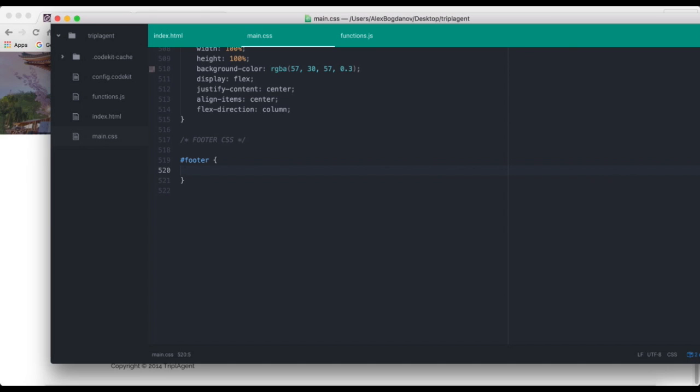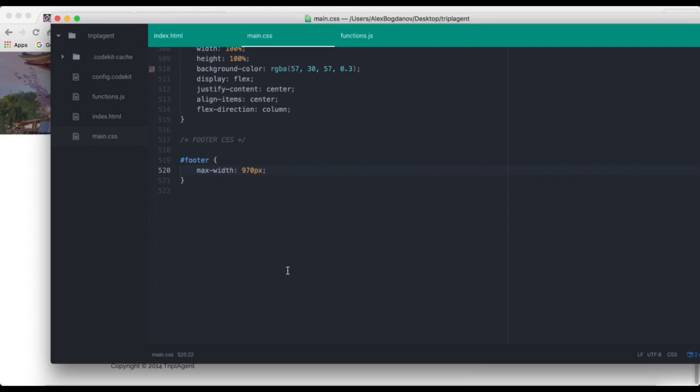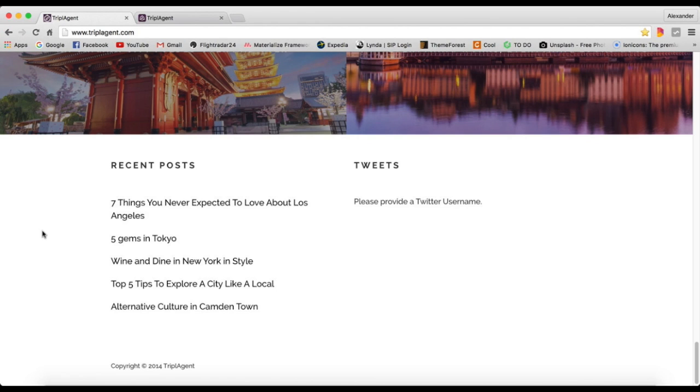So the footer is gonna have a max width of 978 pixels. And I know that most of you are gonna think, well, the footer is gonna have to be like 100%. But you're right, and that's if the footer has a different color from the main background color, because you really don't see it. Even if it's 100%, you won't be able to see it. Plus, the footer isn't really like an ordinary footer like the one you see on Airbnb.com and Google. I mean, on YouTube or whatever it is. I don't really think that this should even be called a footer, but I guess it is.